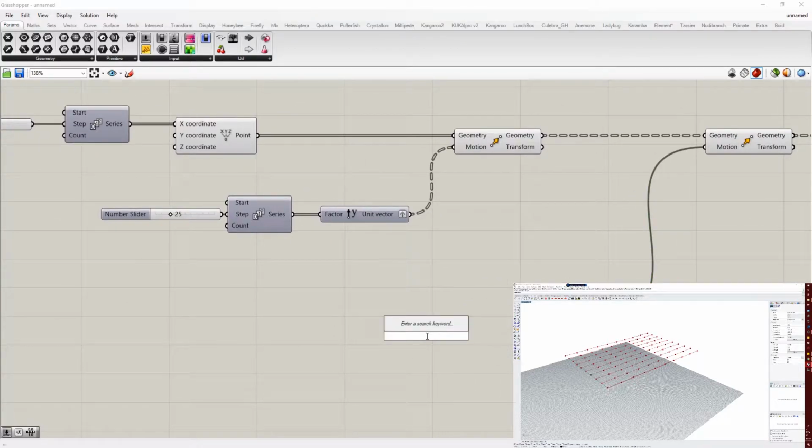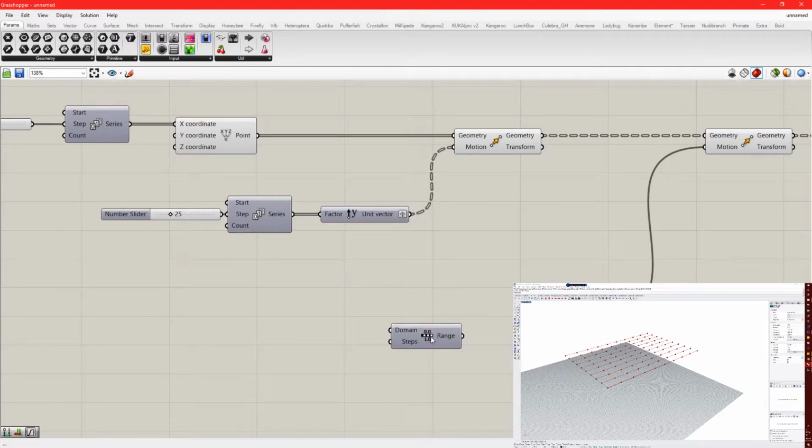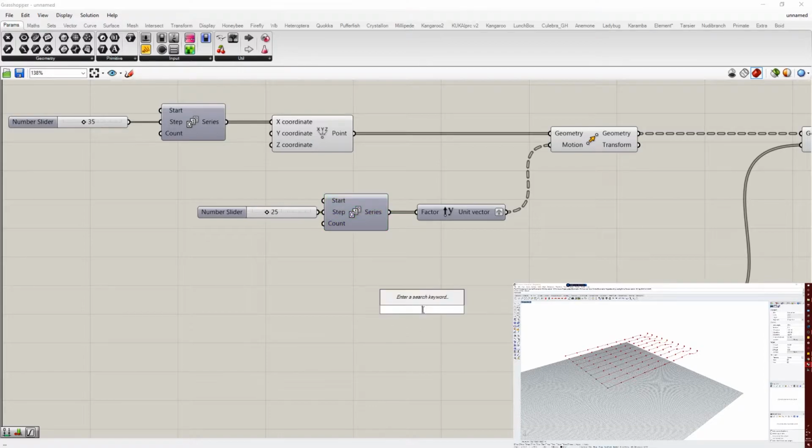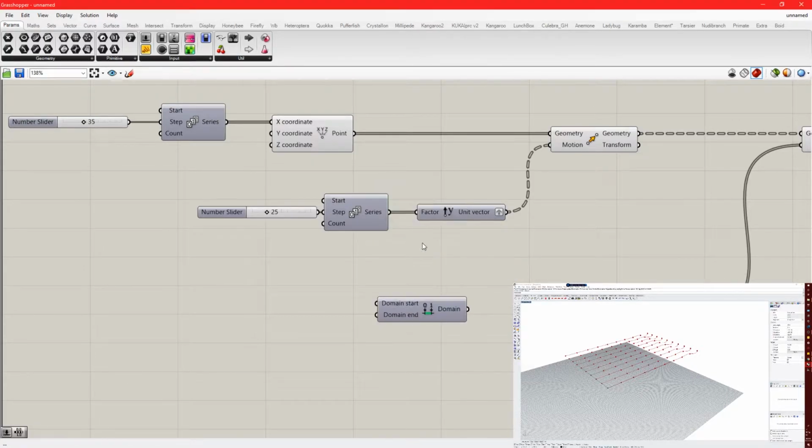I'm actually going to use a range this time, just to introduce this to some of you that may not know what it is. So the difference between a series and a range is a series you kind of build from the bottom up. You define where you start, how much you're going up by every time, and how many times you're going up. But a range is a little bit different. It first asks for a domain. So we can search domain, and we can construct a mathematical domain.